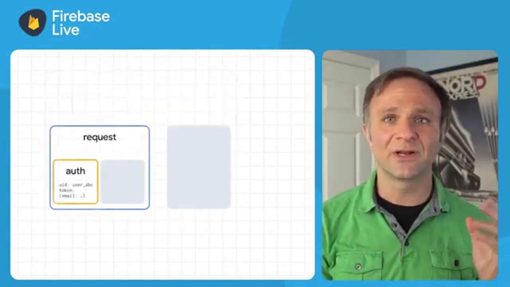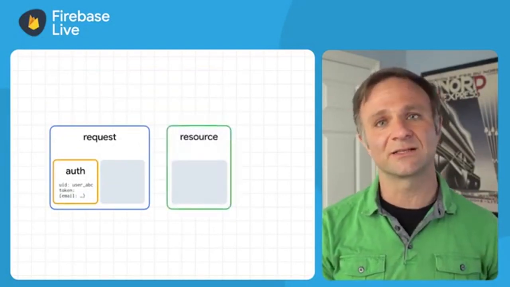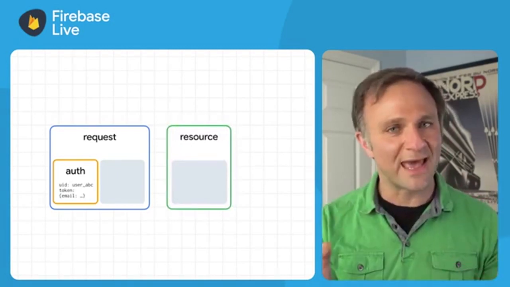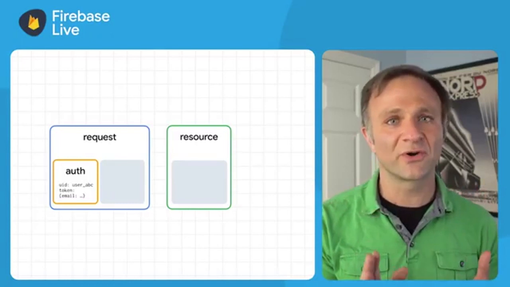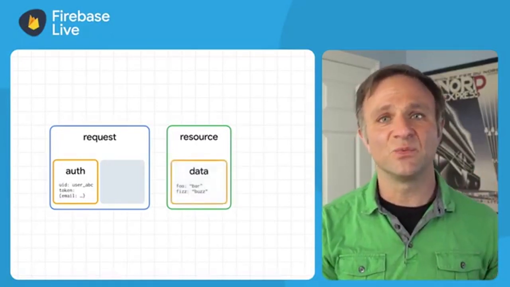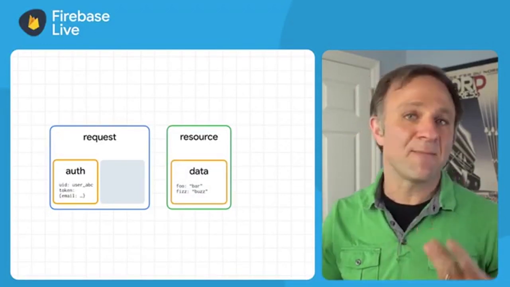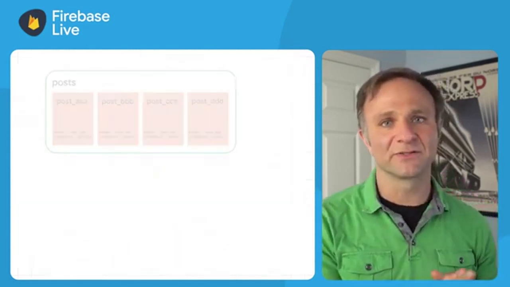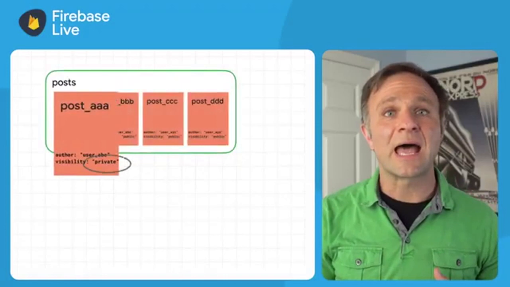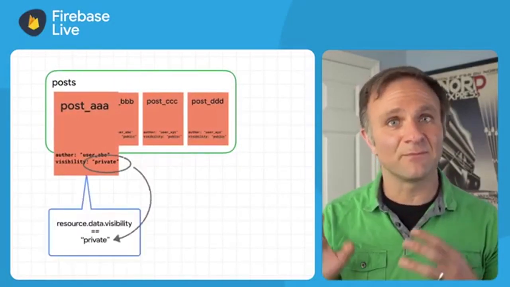Now, for this set of rules, we're going to take a look at the second piece of data you're often going to be dealing with, and that is the resource object. This represents the currently existing object in the database that you are trying to access. Now, the vast majority of the time, we're interested in the content of this document, which you can access by looking at the resource.data value. This will return all of the fields in the document as a map, basically a set of key value pairs. So for instance, if I were interested in finding the value of this visibility field, I would do that by looking at the value of resource.data.visibility in my security rules.